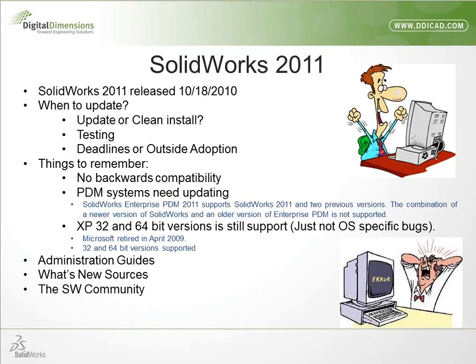Enterprise PDM is kind of a unique tool because you can actually install and update Enterprise to 2011 today and still leave your SolidWorks at an older version, as you can see by my footnote there. That 2011 will support up to 2 versions, but it doesn't go the other way. And I don't really see this being a common scenario where you would do something like this and not update your PDM or anything at the same time.